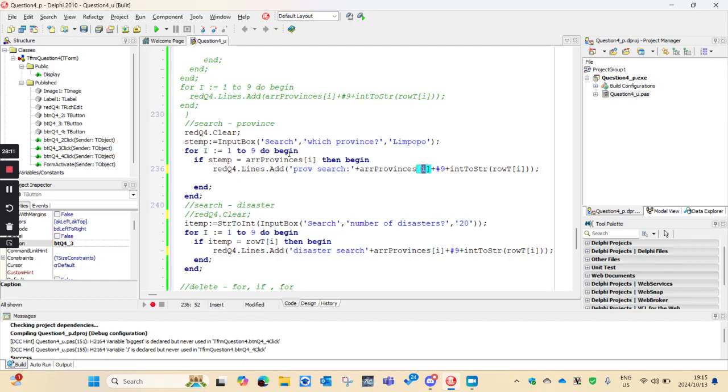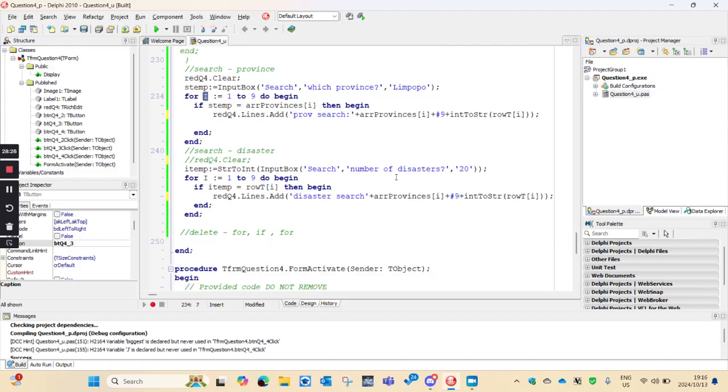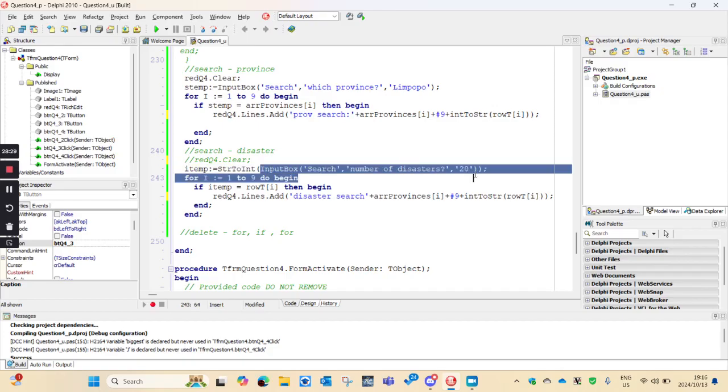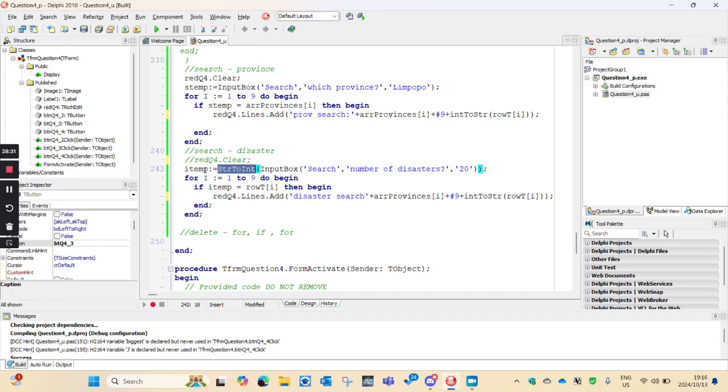Okay, that would break it actually. Just remember these ones by your if and in your display is always your for loop variable. And then the same when we want to look for the disaster, we'll ask for the disaster number, make it an integer, put it into our integer variable. Still the same thing, loop through the whole thing, loop through your arrays. In our if, now we just compare the disaster number we're looking for to our row total, so just the correct arrays variable, and then we just display that one.